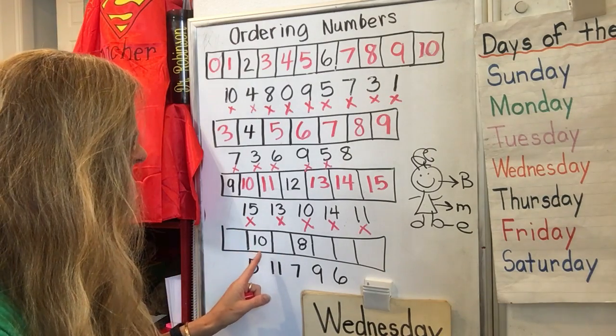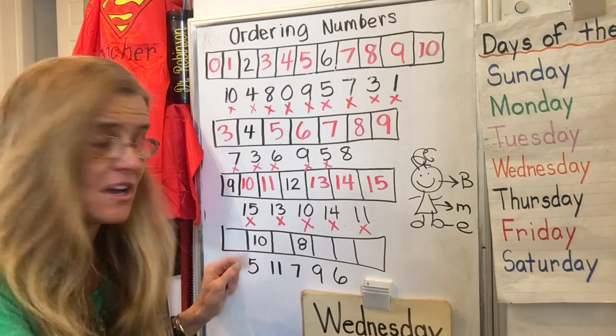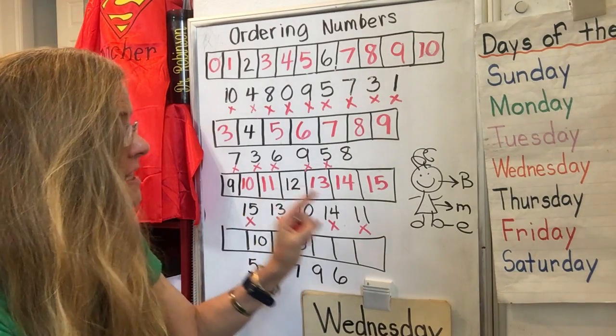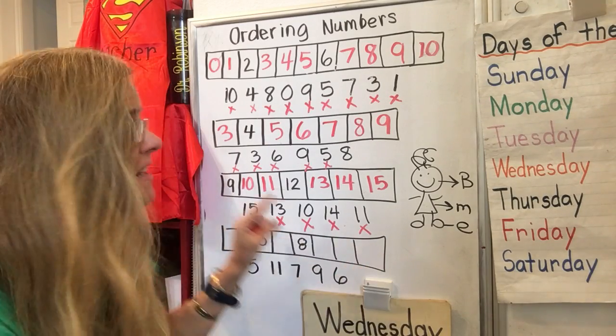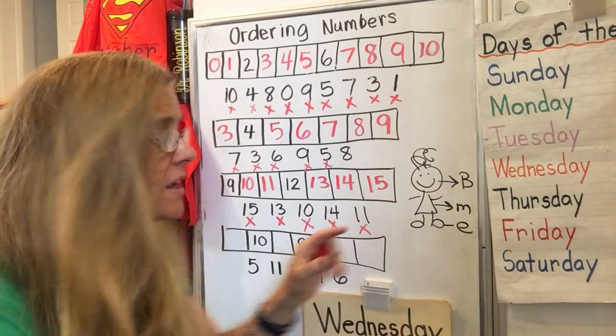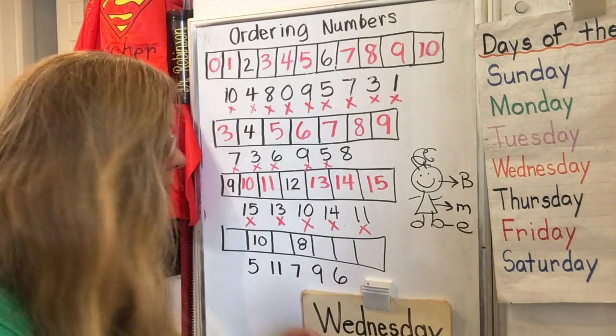So 10 is close to the left, which means the biggest number in this count sequence is going to be all the way to the left. And the smallest number in this count sequence is going to be all the way to the right. These are in ascending, getting bigger, bigger, bigger order. This is in descending, getting smaller, smaller, smaller order.